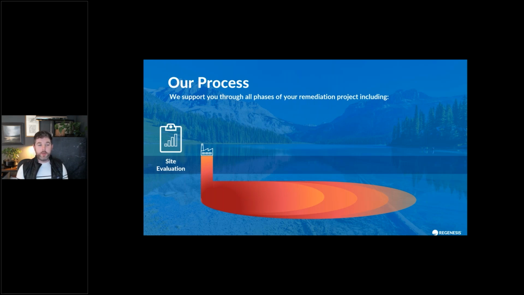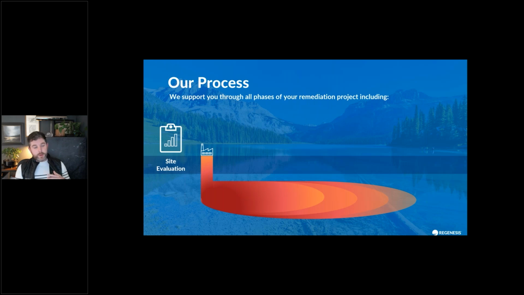Do you think you can help us? Now, what is typical is maybe a site investigation has been done, a risk assessment has been carried out, and a problem has been identified. The earliest you could get us involved, however, is in the supplementary site investigation phase, and we'll talk about that as we move through this section of the presentation.